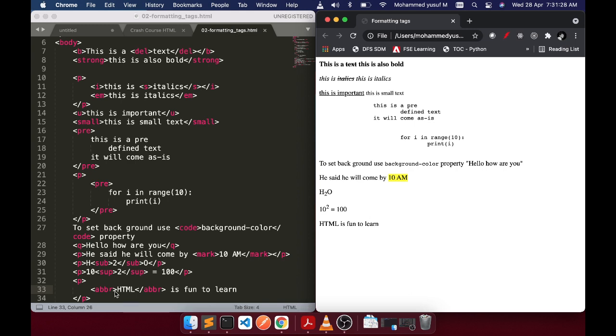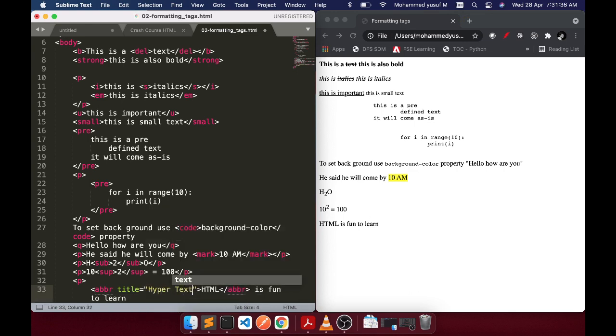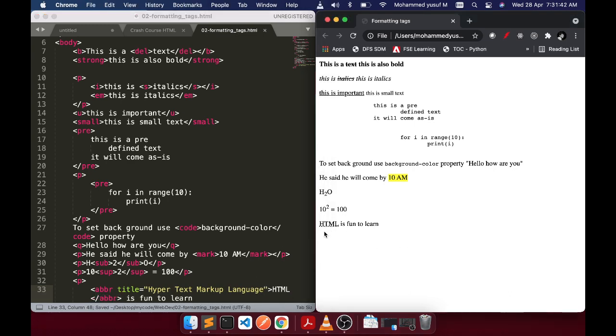But this tag takes an attribute called title, and then I can say hypertext markup language. As soon as we have a title, it will change into a dotted line. If you hover over it, it will say hypertext markup language. It's one of the tags which you can remember to use if you want.